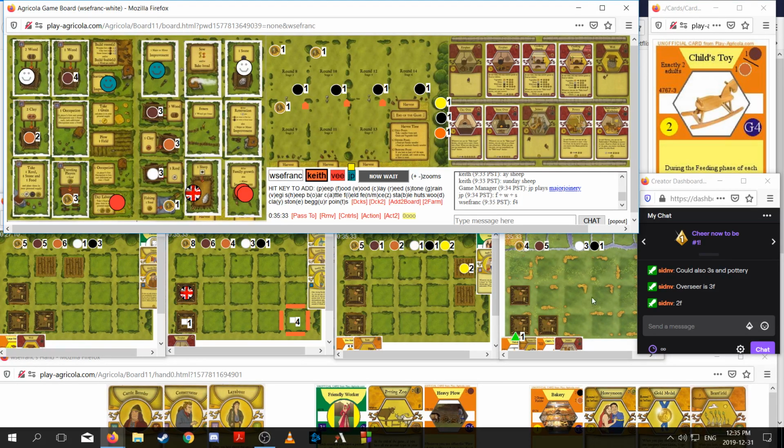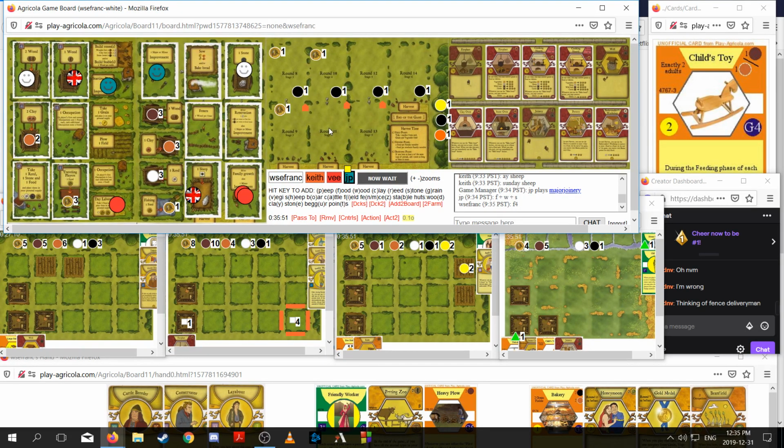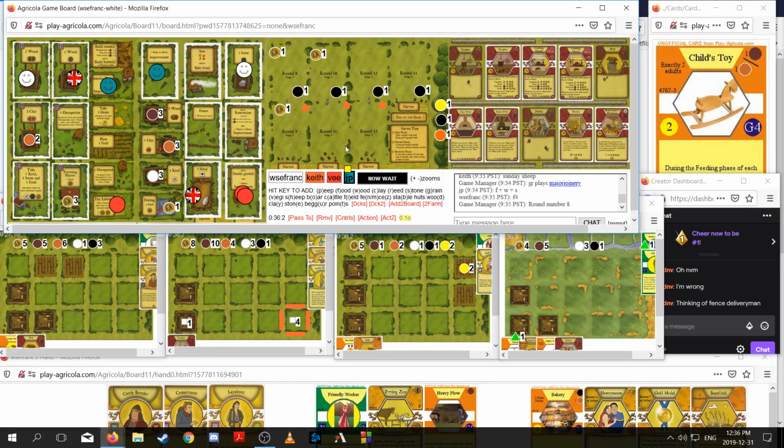In fact, Keith is forced to first action build a room. Because if he doesn't first action build a room, then JP could build a room, family growth into build a room, and then JP could probably jump Keith again. Although it's kind of dicey.